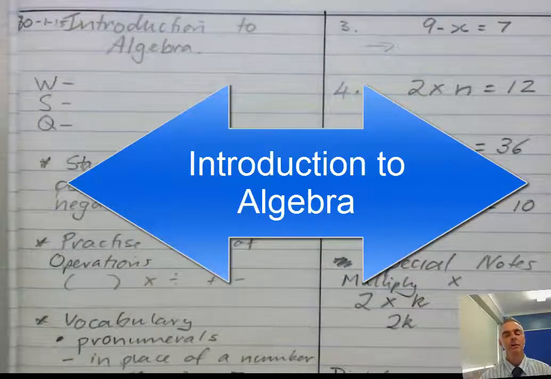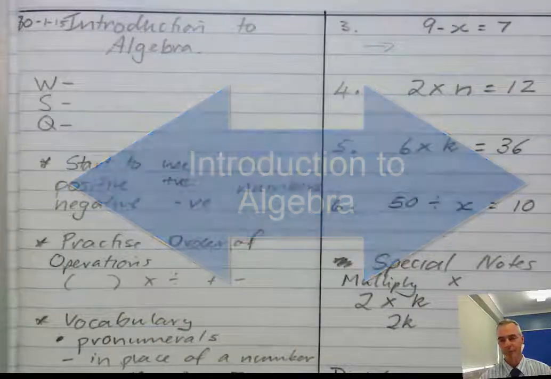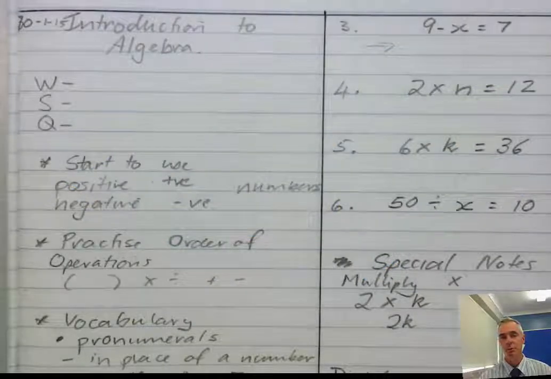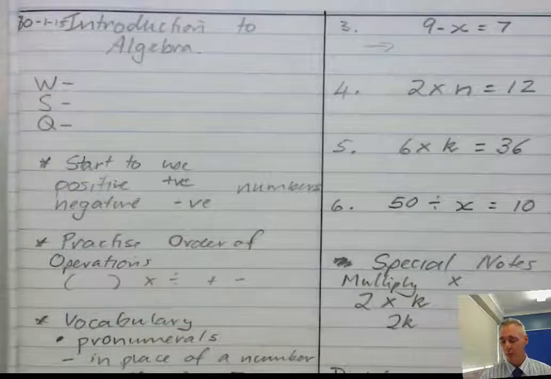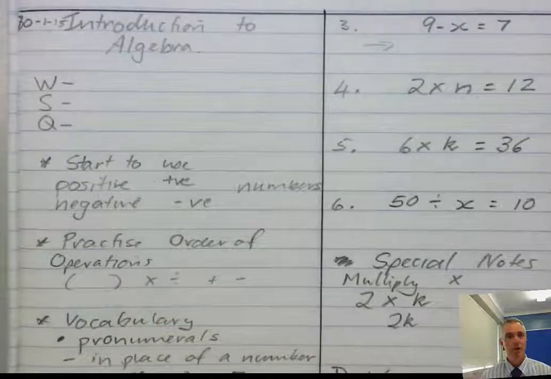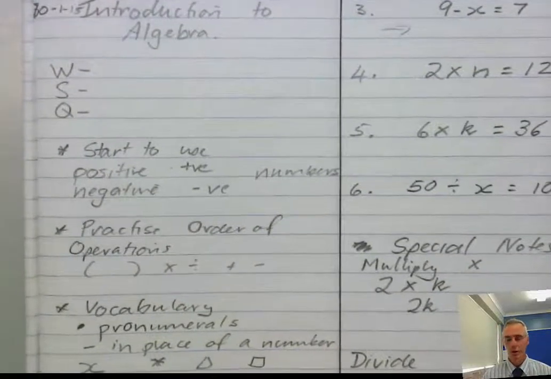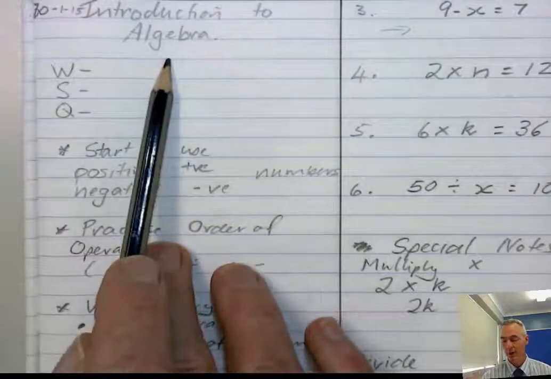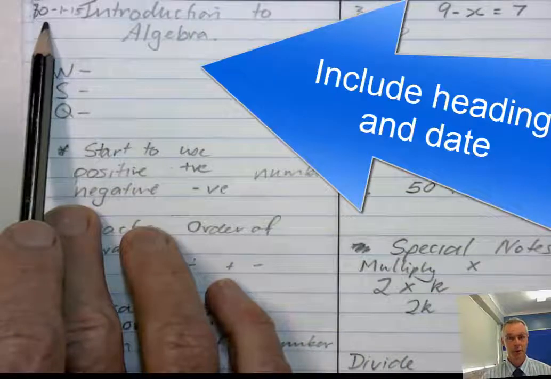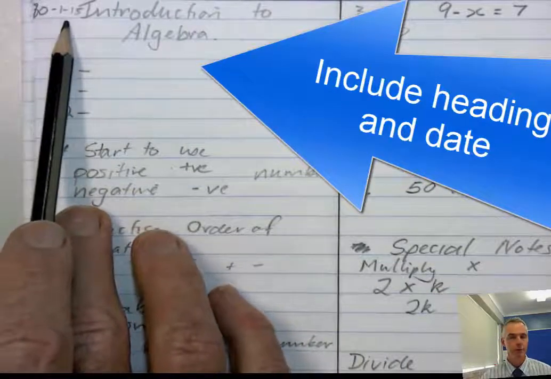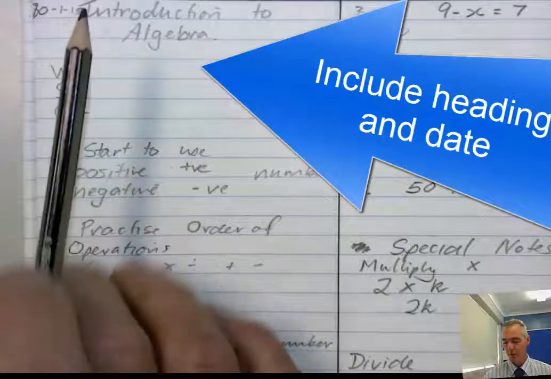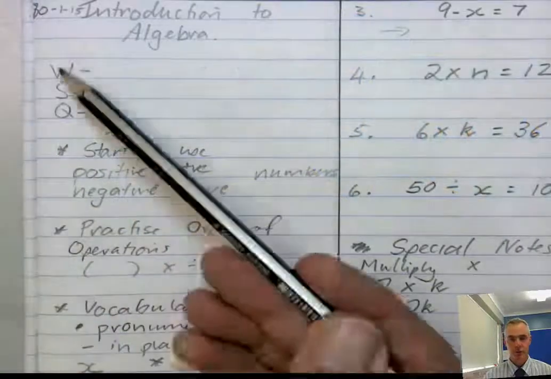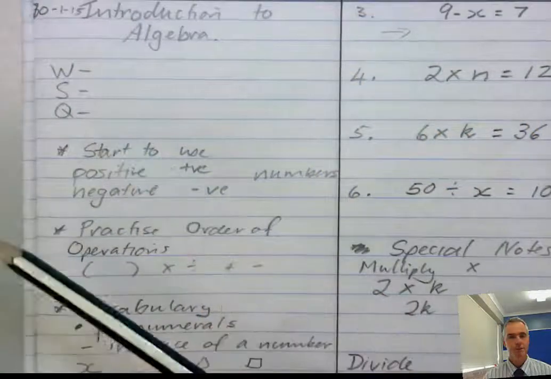We're looking at another topic for maths, or a new topic for you. This is an introduction to algebra. Now you might have seen algebra before but never used the name, so we'll get into it straight away. So a little video like this one, you'll be doing your own notes. So a heading, introduction to algebra, the date that you're doing this, for me it's the 30th of the 1st of 15. We're doing a WSQ, watching, summarising and questions.